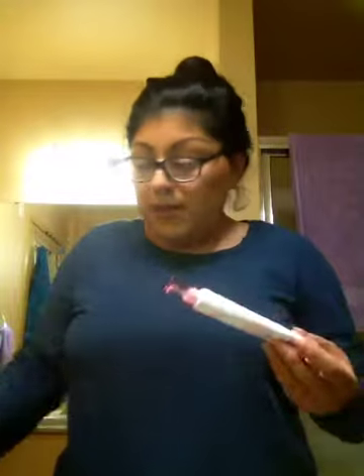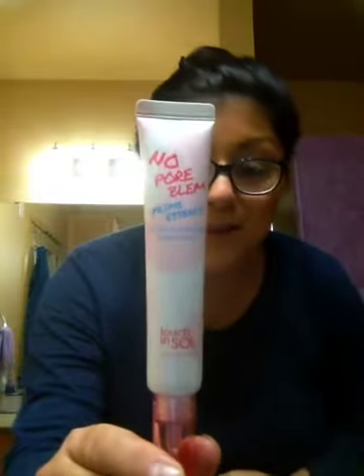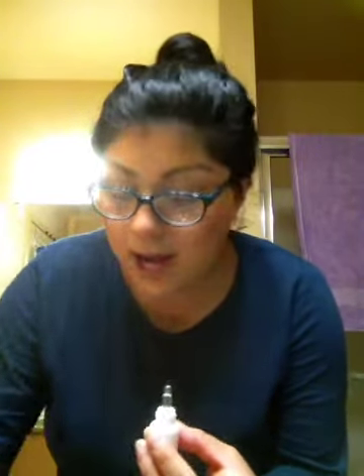Everybody should have gotten this in their box — I've seen that people say everyone gets this one. I've never actually used this version before. I've heard it comes out like crazy, so when you try it, it's like a primer and you have to apply it very lightly because it'll shoot out. I already have the No Problem original primer and I love it — I use it a lot, it makes my face look great.